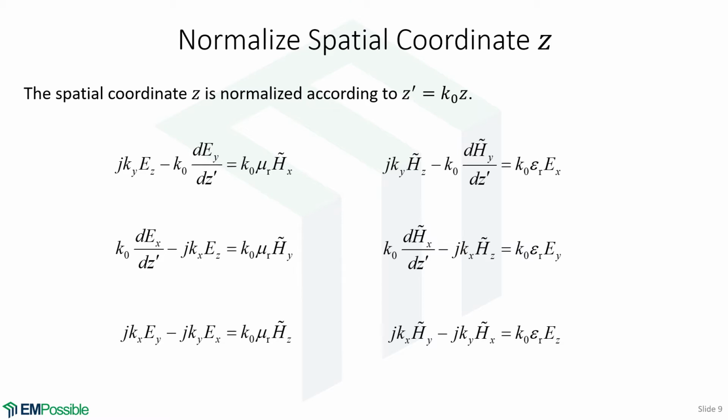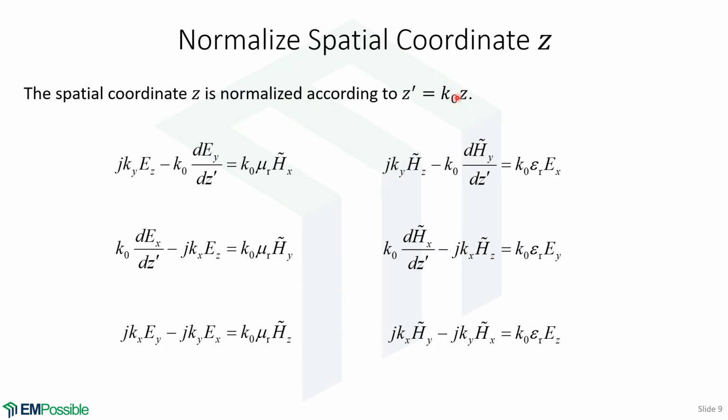Let's keep normalizing things. In computation, if you think you've normalized enough, keep normalizing. It's a very, very good habit. So now, rather than have our spatial coordinates in terms of meters or kilometers or micrometers or anything like that, we really would just like to put that in terms of wavelength, which is unitless. We will do that by multiplying our spatial coordinate z by k0. Remember, this free space wave number is 2 pi divided by wavelength. So we really are normalizing our spatial coordinates by dividing by wavelength. But we've also multiplied by 2 pi. Not such a big deal.